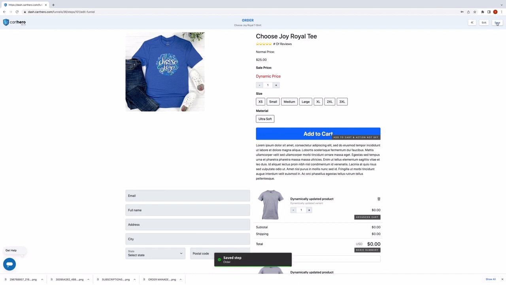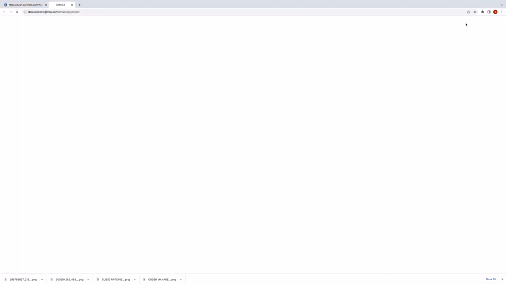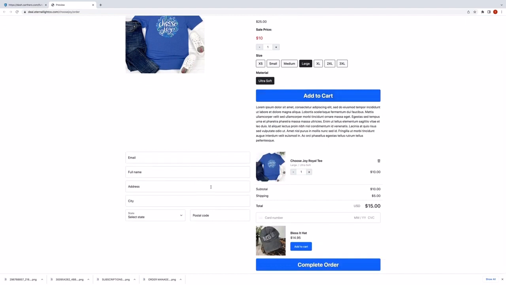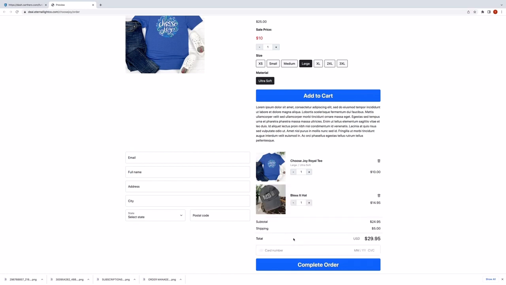So let's go ahead and save that page. And we can preview how it works real quick. So as you can see, our checkout section's hidden. We've got our sale price in here, which was dynamic, which pulls it at $10. Let's add a large to the cart. And as you can see, it revealed our checkout, scrolled us down. It added a large, gave us the picture of it. Tells us that shipping's $5. Got our credit card form in here. Here's our bump. We could add that bump to the order real quick. And there's our submit button.